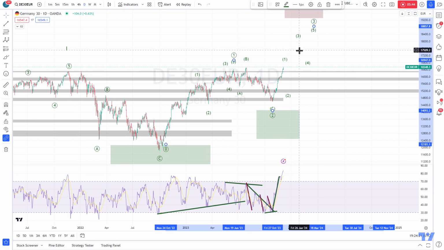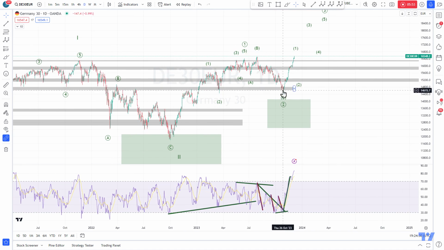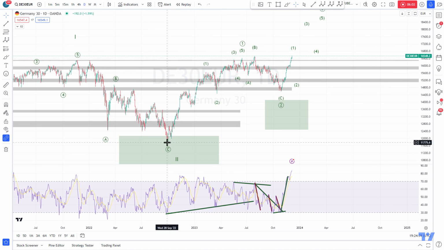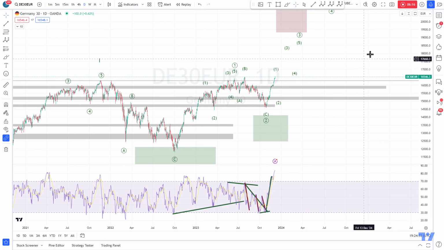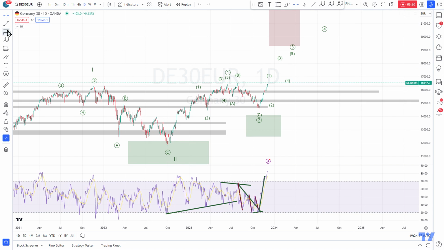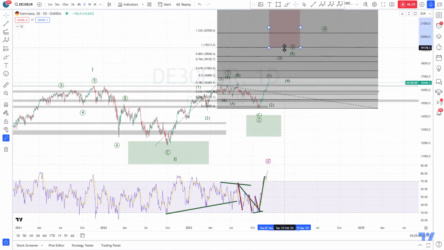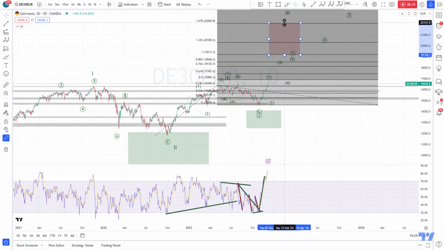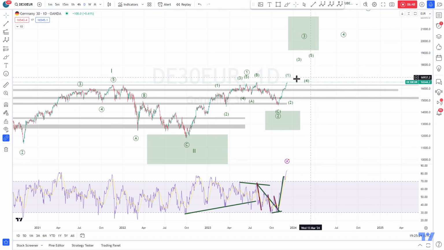this third wave should normally go in 5 waves because a wave 3 is an impulse. And so from this low we can expect again 5 waves up. Now the difficulty with this is, if we start to count from here, if this is our wave 1, this our wave 2 down, the main expectation would be to go into this area right here, the equal leg area. So if we take the length of our wave 1, the length of our wave 2, then here this becomes the target for our wave 3. So let me put it here in green. Exactly. So this would be the natural path, I would say.